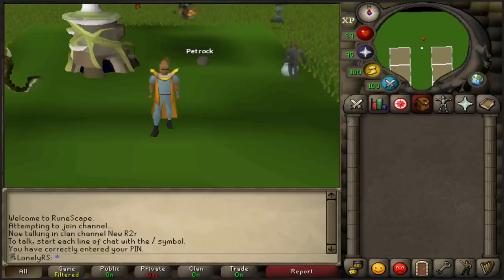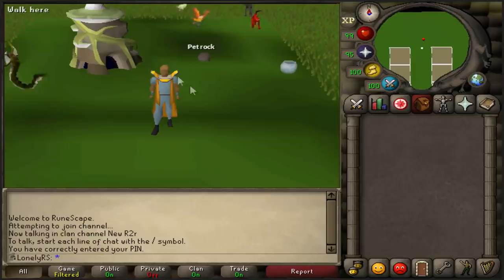So the first one that I'm going to be doing is construction. Recently I just finished 99 construction on my Ironman. I've had it banked for a little while, I just never really got around to finishing it. But I'm going to show you guys how to start construction, and how to carry on training construction in ways that benefit your account in multiple ways in addition to just the hard grind for this skill.